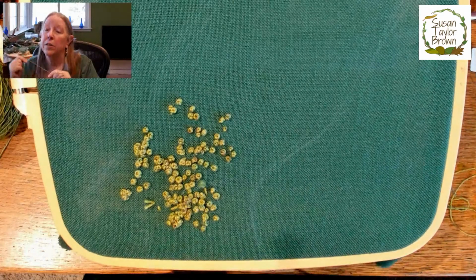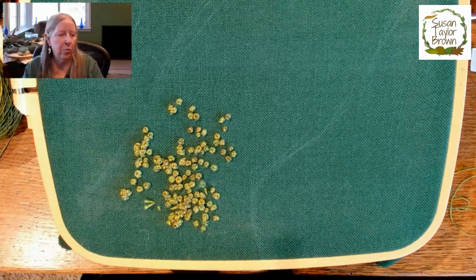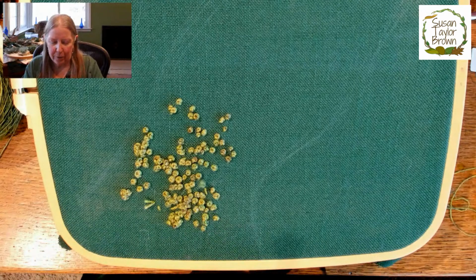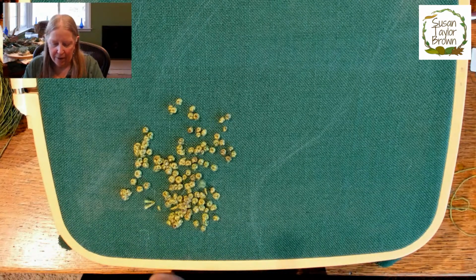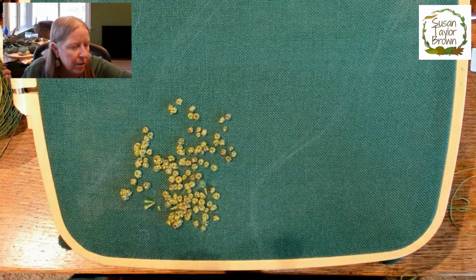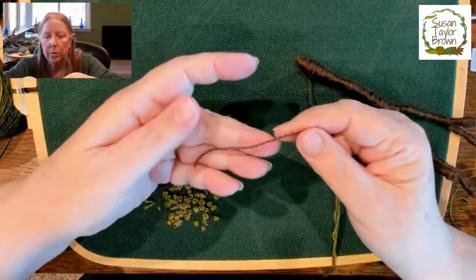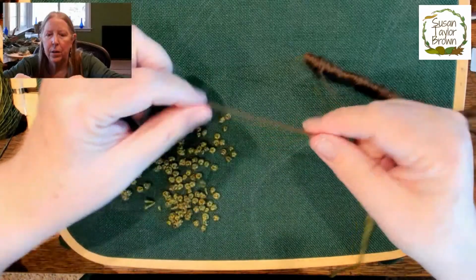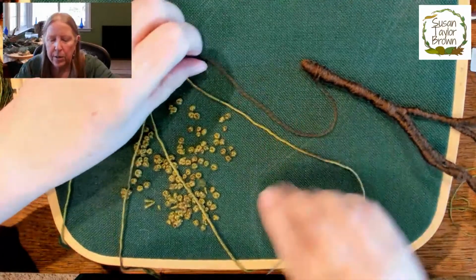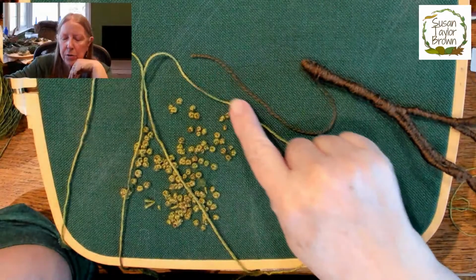Carol said, I need to collect more stuff for crazy quilting and material. Always a good reason to go do more. When I was finishing my branches last night, I'm like, oh, I don't have any more of this thin yarn. I'm going to have to go to Etsy and see what I can find. I haven't tried them with the fingering, but maybe you guys will see the difference here. This is Appleton's wool. It's a very thin wool. And then this is a fingering that's been hand dyed. You can see how this is a little bit looser and this is a tighter weave.